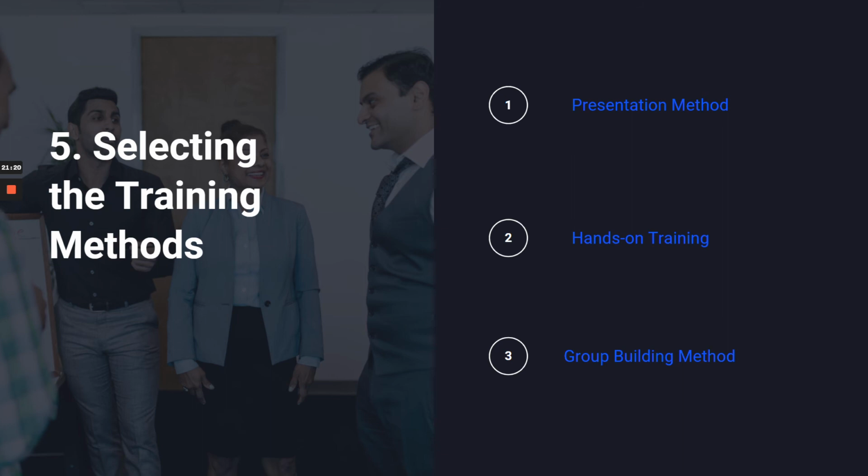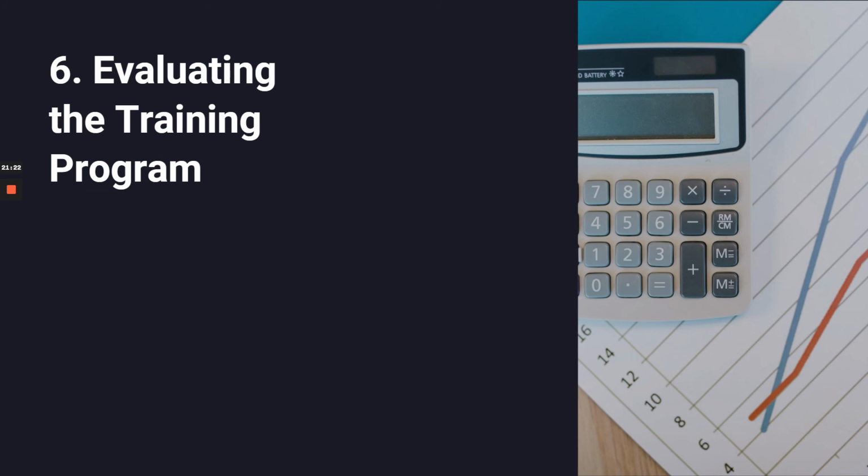So those are the three methods that you will be able to choose, or you can combine these methods. Next is evaluating the training program. So evaluation of training compares the post-training results to the objectives expected by the management, trainers, and the trainees. So before the training, you can actually do pre-training assessment, and then after the training, you will do post training result, and you are going to compare if na-meet ba nimo ang mga objectives sa imong training.